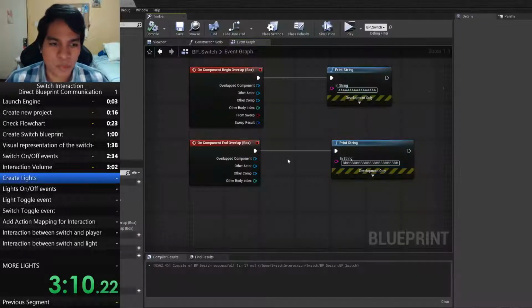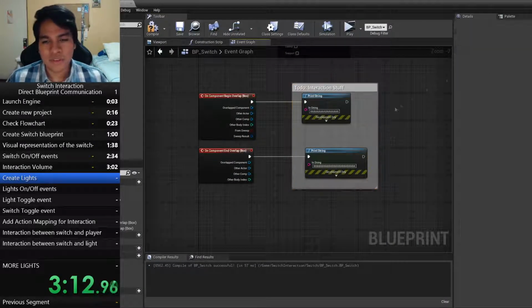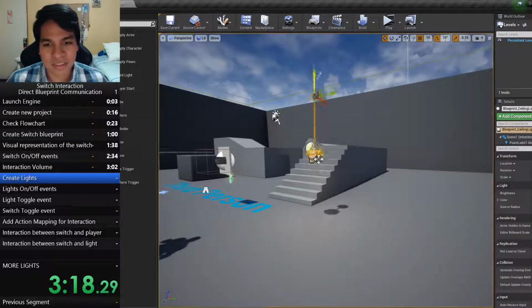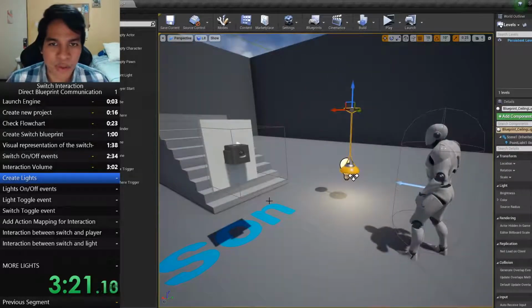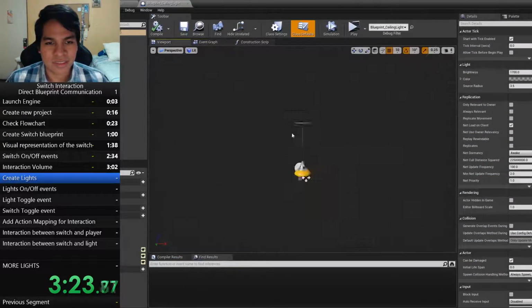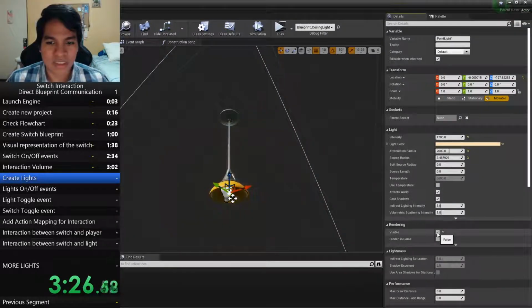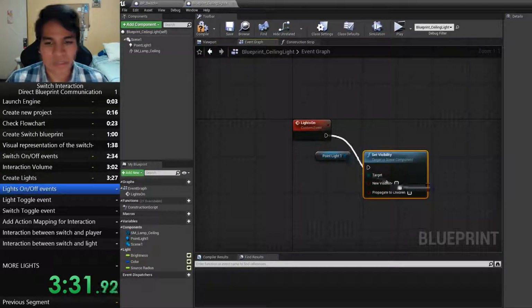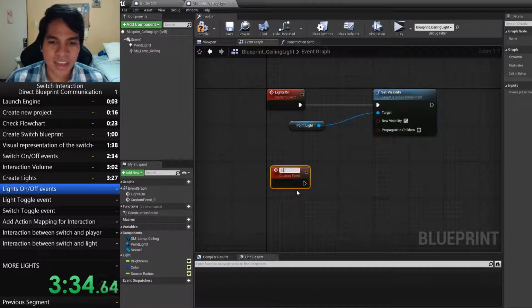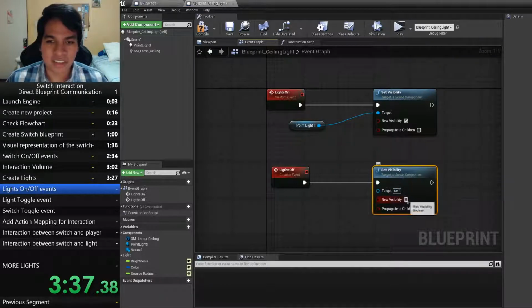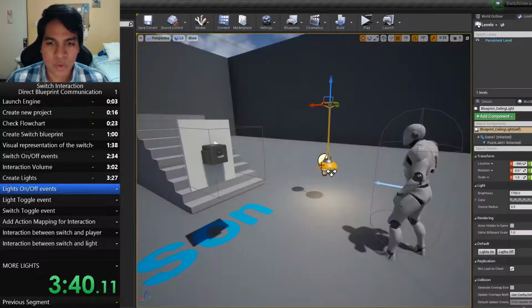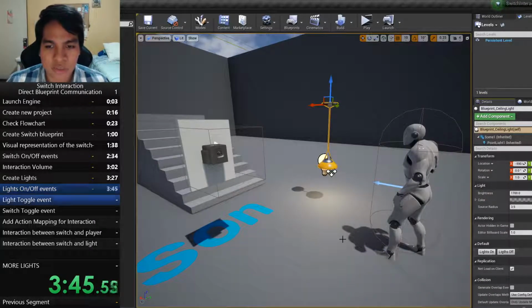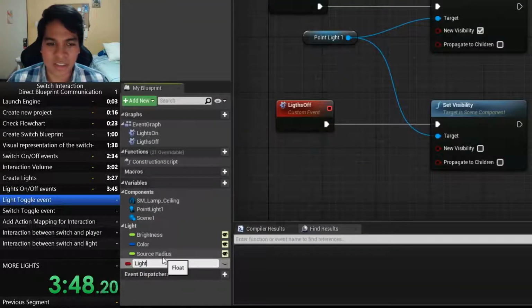Now let's create the light blueprint. If you check the starter content, you will see that there is already a light blueprint, so let's not try to reinvent the wheel here. Here we check that if we just check the visibility box, it turns off and on. So in the events light on and off, we will just set the set visibility node to on or off. That way we know that it's working properly, using again the call in editor.